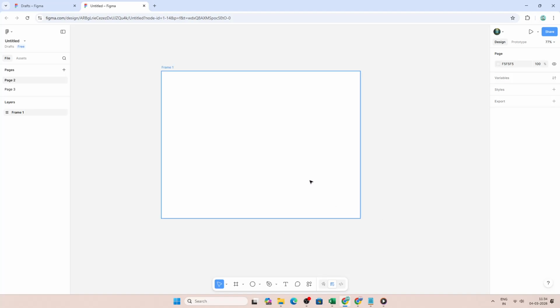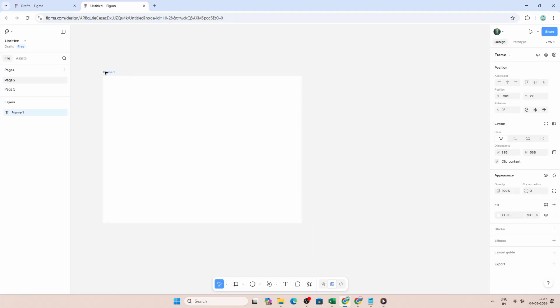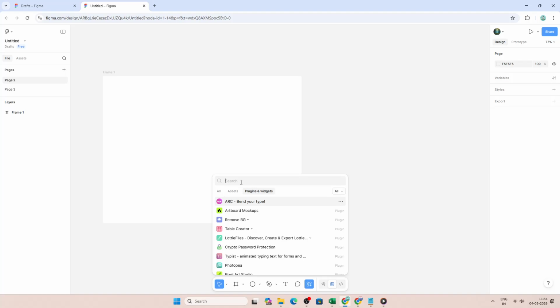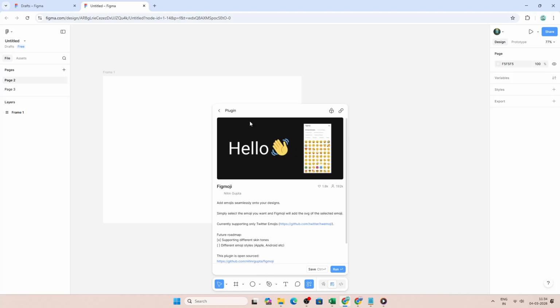If you already know the name of a plugin you've installed before, the fastest way to open it is with the quick search. Press Ctrl+/ or Ctrl+K to bring up the search bar, start typing the plugin's name, then select it to launch. This is great for plugins you already have and want to use immediately.